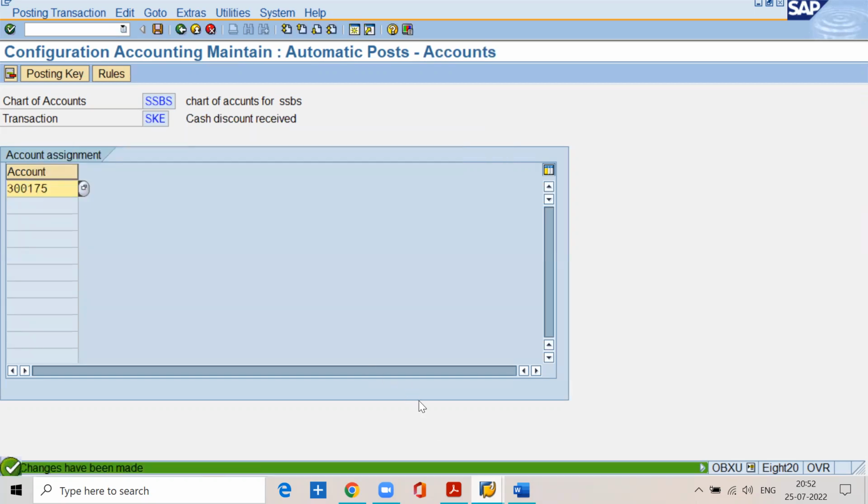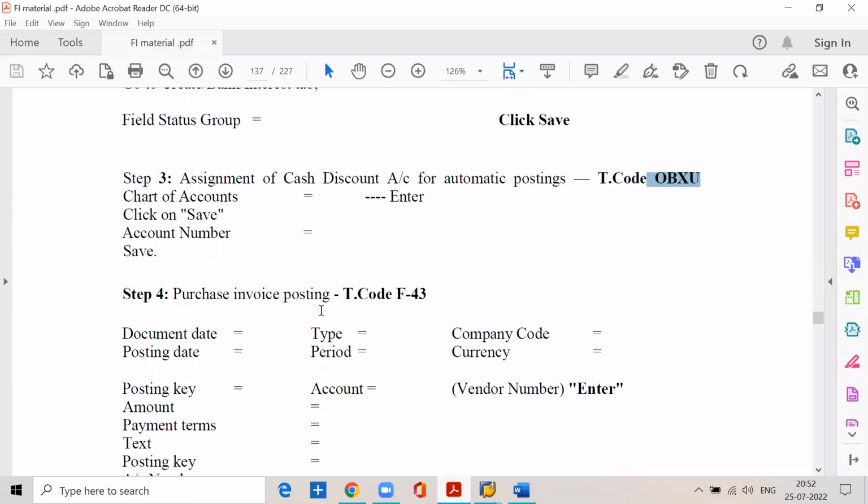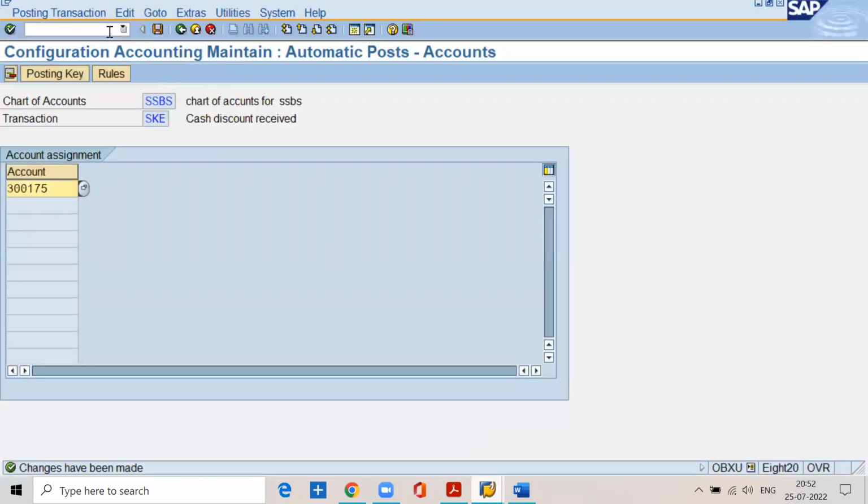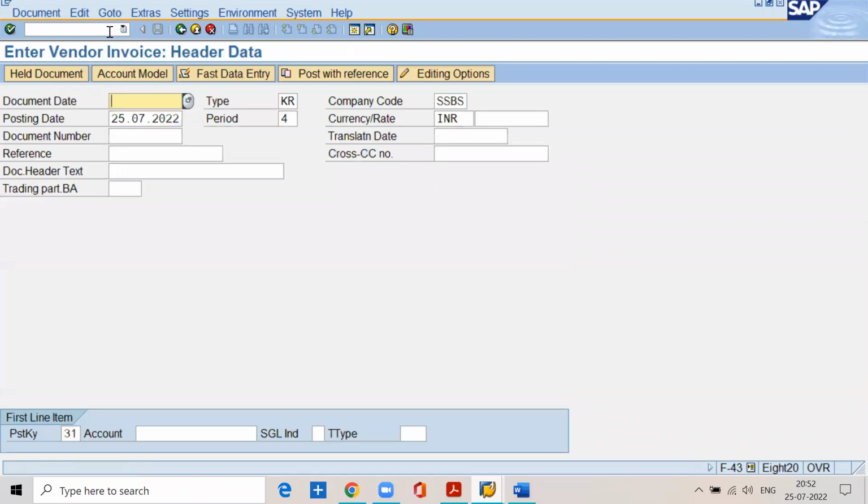Click on save. Now let us post one purchase invoice and let us see how to use this payment terms. Purchase invoice posting F-43. Document date is 25/7/2022. Type is KR. Company code SSBS.